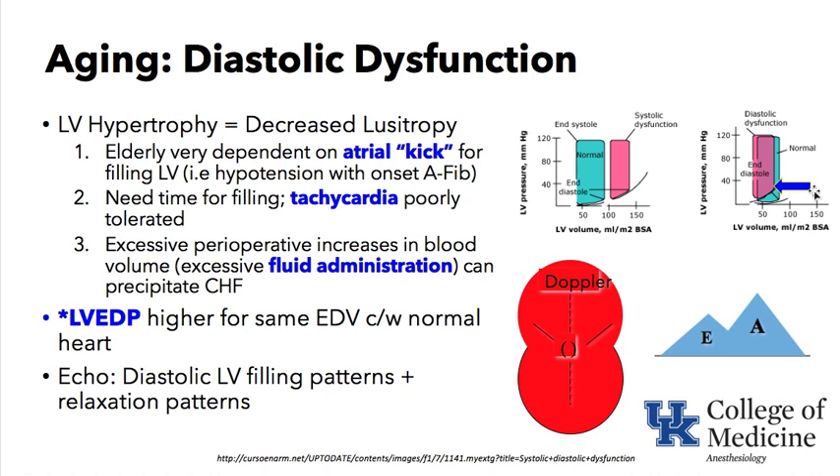Looking at the graphic on the far right showing diastolic dysfunction: the reddish-pink curve is not shifted to the right. The volume is about the same or even slightly less, because the left ventricle is often thick and takes up some of the internal fluid space, often operating from a slightly lower volume. But at end-diastole, the pressure is high — the ventricle is just not relaxing. This high end-diastolic pressure can back up into the lungs and result in pulmonary edema.